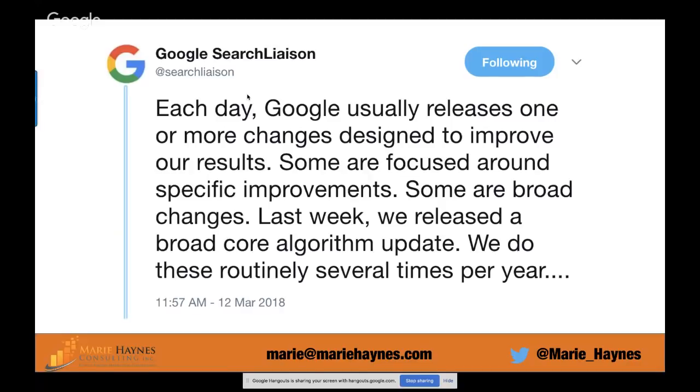This year, we've had a crazy number of what I'd call mild quality updates. Almost every week, we see a significant change in rankings for sites. But there have been just a few that have been major updates. Some of those include March 9th of 2018, August 1st, and then also September 27th, which were massive updates that affected a large number of sites.